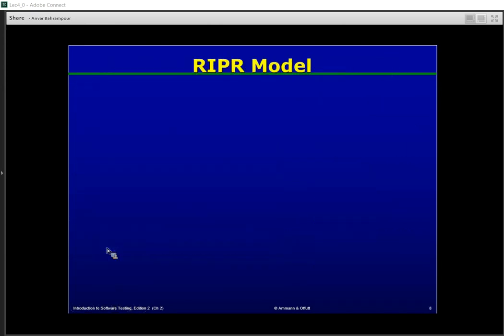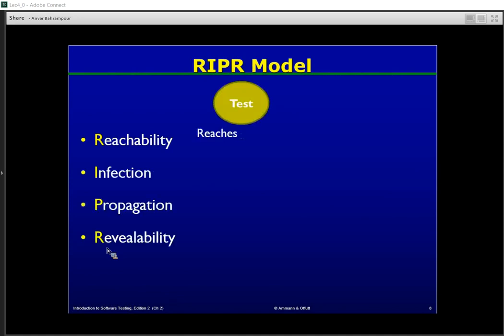And this is shown in this model named the RIPR model, which is the abbreviation of reachability, infection, propagation, and revealability. R stands for reachability, I stands for infection, P for propagation, and R for revealability.